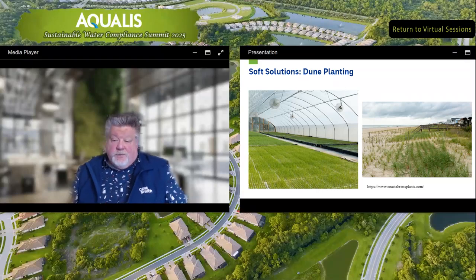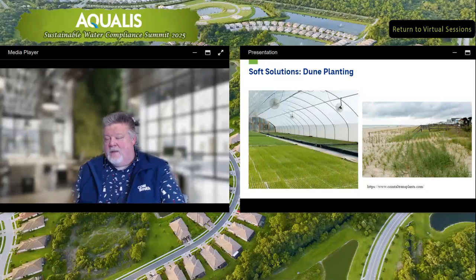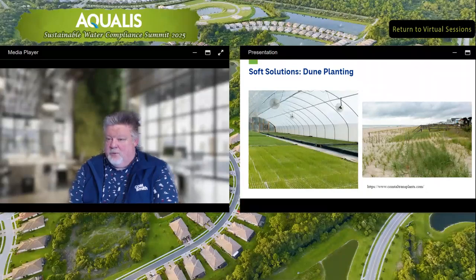Some of the soft solutions: dune plantings. So this is where companies go out and they are propagating seed of their own grasses in their greenhouses, and then they bring those seeds out to dune nourishment projects and plant the dunes, or it might just be a dune that's kind of been denuded through time because of people walking through it, or it's been impacted by a storm, and so to increase the rate at which that dune could potentially grow, they'll come out and plant these plugs. You can see in the image on the right how gridded the plants are.